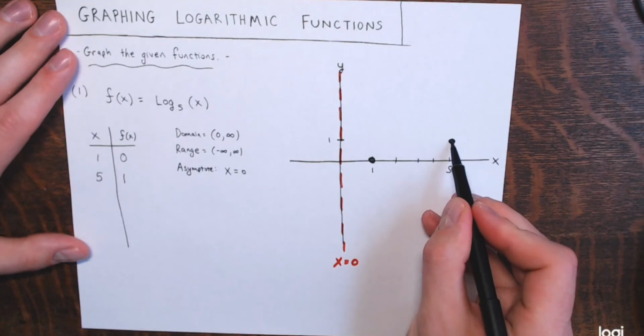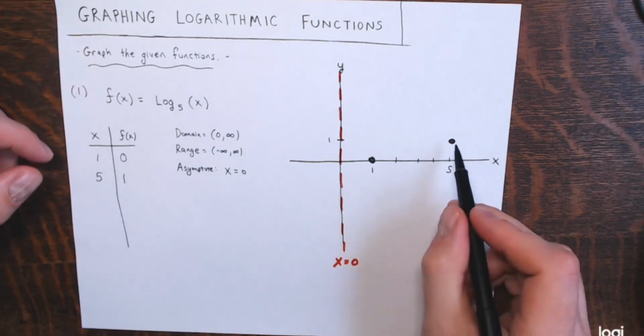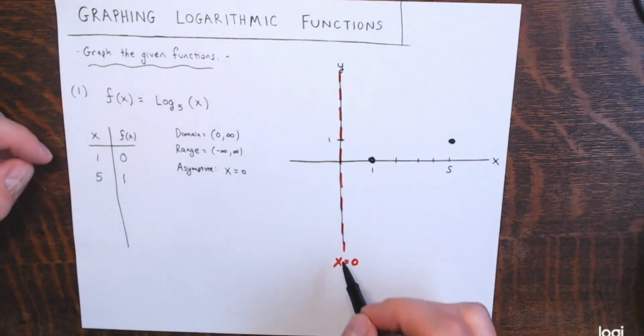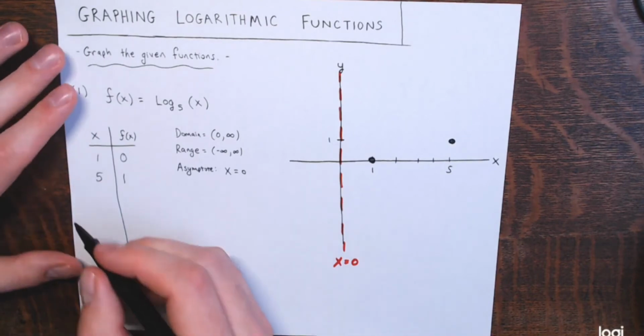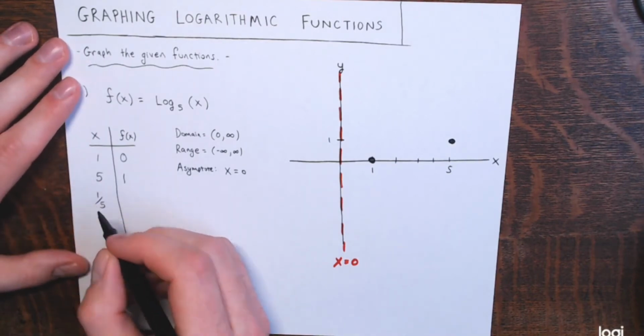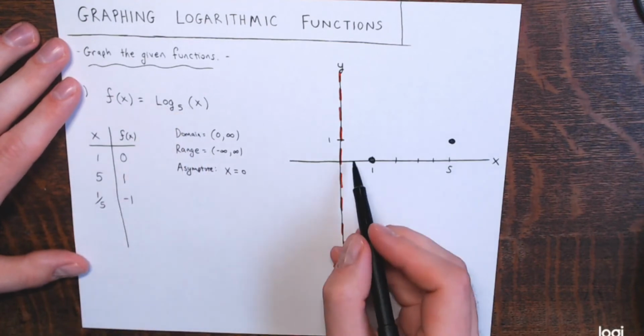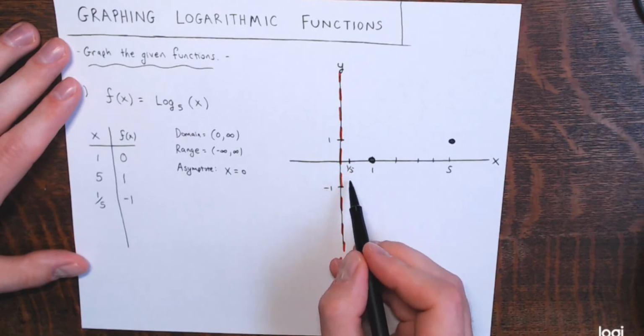And really that should be enough. 2 points on the graph just to know if it's increasing or decreasing, and the asymptote. Those should be enough to make a rough sketch by hand, but I'll plug in some other points. How about 1/5? The log base 5 of 1/5 would be -1. Right, so 1/5 would be around here. And then -1 for the output.